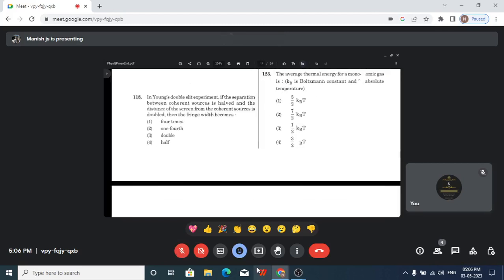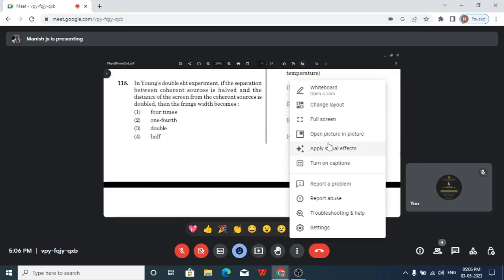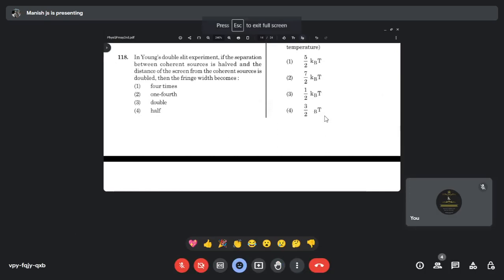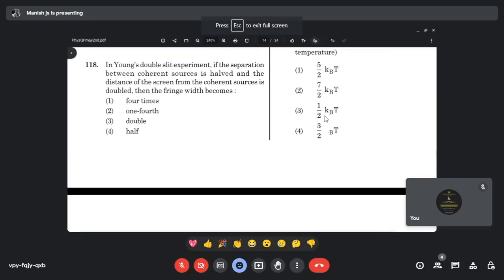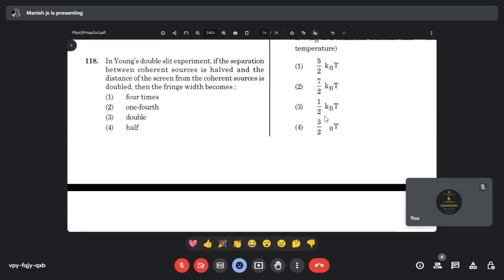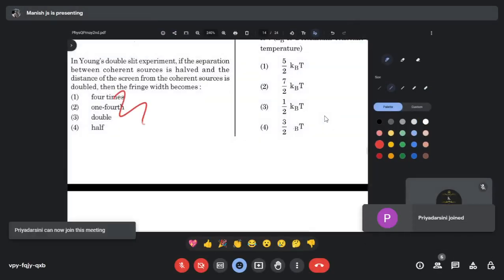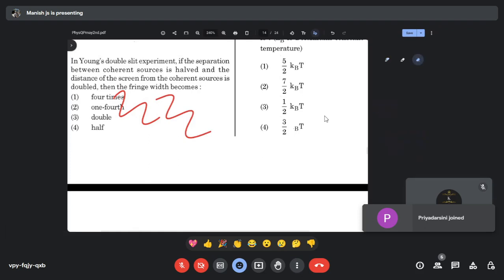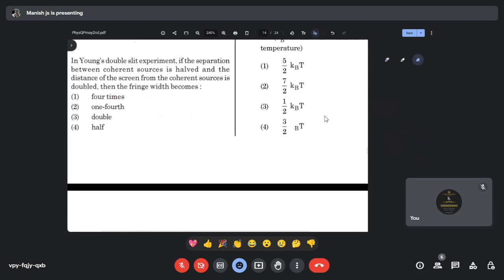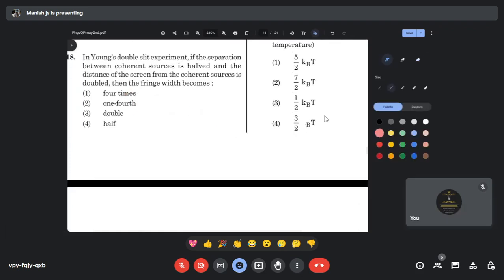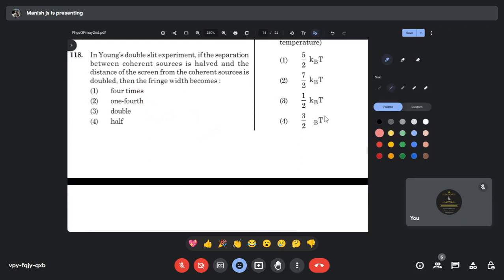So we'll continue from where we left off. Next question. So question number 118. Let me just ensure that my stylus is working fine. So stylus, I hope you're able to see it, right? I'm just doodling. Yeah, it's visible. Okay. Yes, sir. So here we go with question number 118.